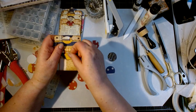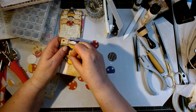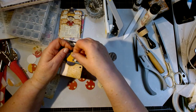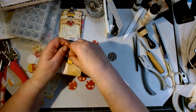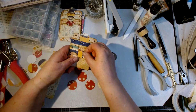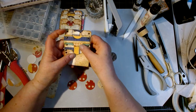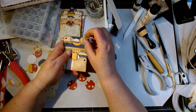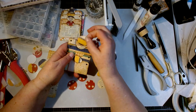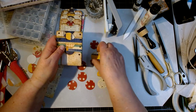Those two look an awful lot alike. So what if we turn it around? And had some stitching up and down. And this one we have the stitching side to side. It is right next to that stitching, it's probably not that big of a deal.